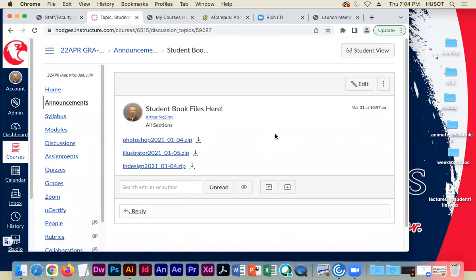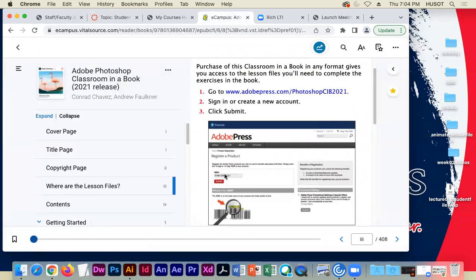So hopefully you have a computer at home you're working on, or you got a thumb drive or something that you can store these things on. Like I said, the files aren't huge. So as long as you get a 1 gig or maybe a 2 gig thumb drive, or you save them to the desktop on your computer, that's the perfect place for them. So the ebook is where you download those files for your assignments.